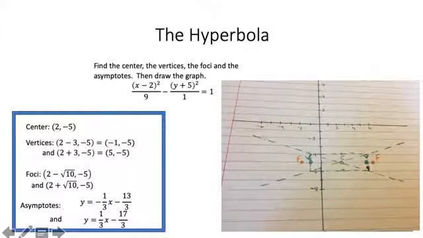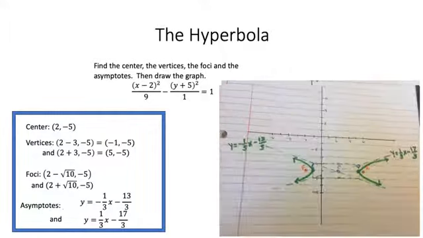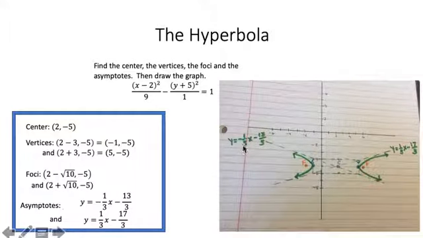I did that here. And then once I draw my rectangle, I'm going to go right through the corners and the center. So these 2 corners on the diagonal and through the center, that's one of the asymptotes. And then I drew the other asymptote here. Those are my guidelines that help me draw my hyperbola. It looks like this. Those asymptotes, remember, are y equals -1/3 x minus 13/3 and y equals 1/3 x minus 17/3. So that's what our graph looks like.